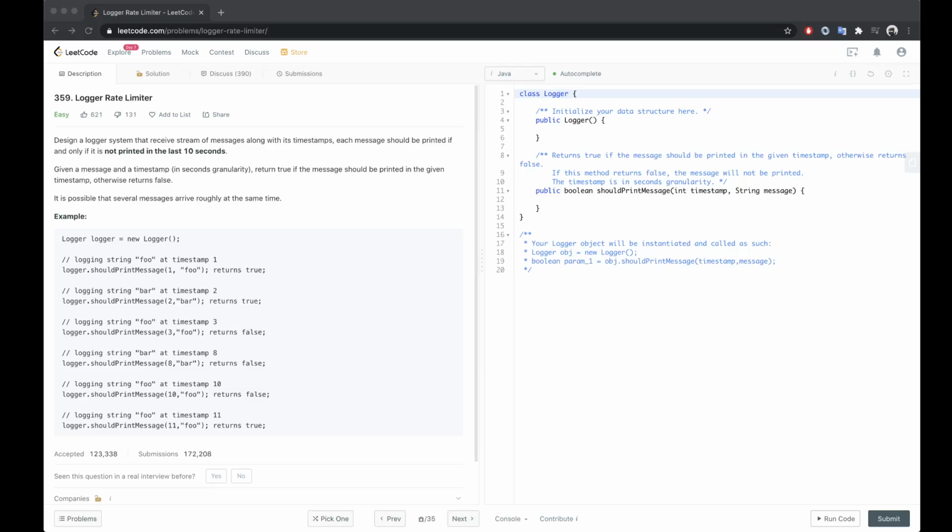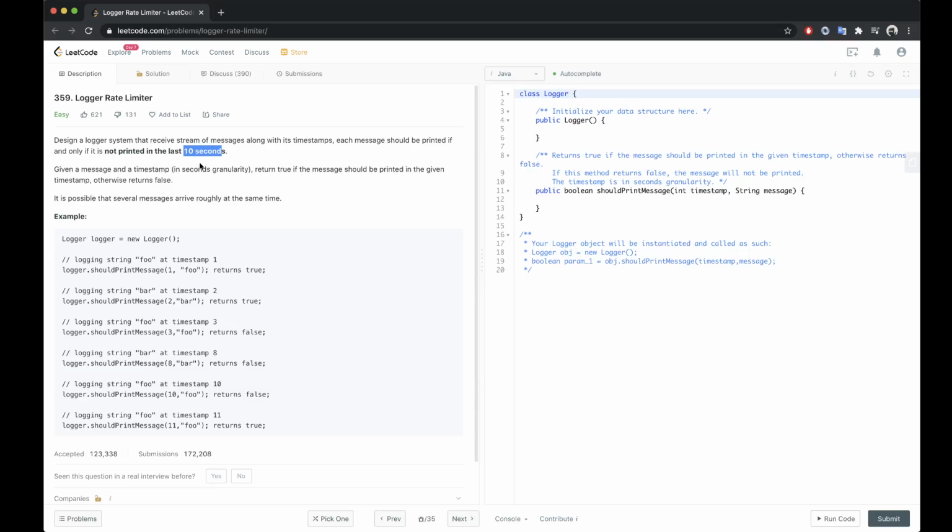So this is one thing to note: we only need to print something that's not printed in the last 10 seconds. The timestamp is given to us, and we need to find the difference between the timestamp when the message earlier appeared versus the message that we have just received.